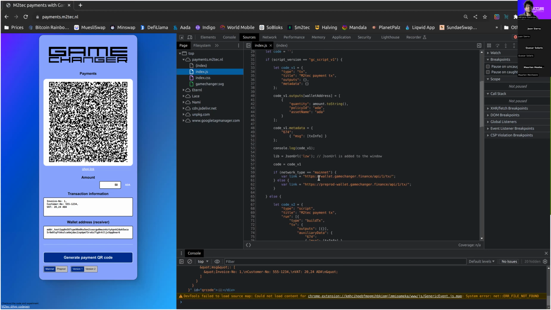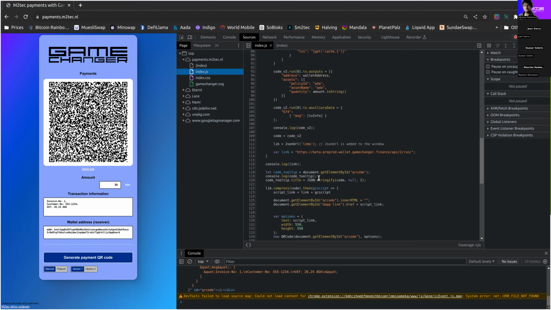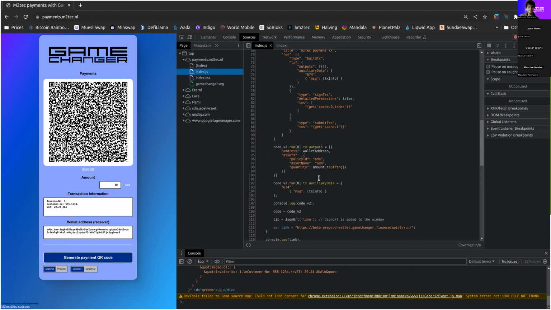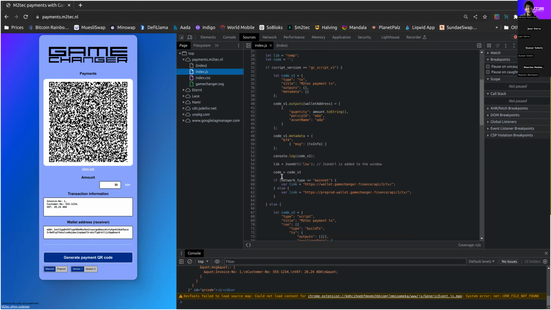This is version 1. Depending on it, you encode it with a compression algorithm called LZW in version 1, with the mainnet or testnet variables.